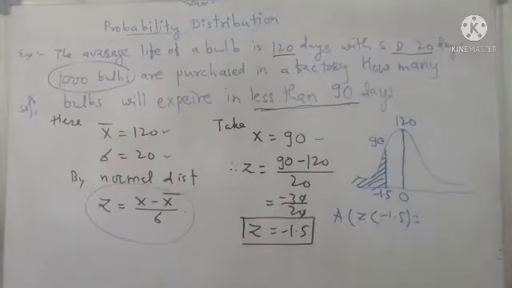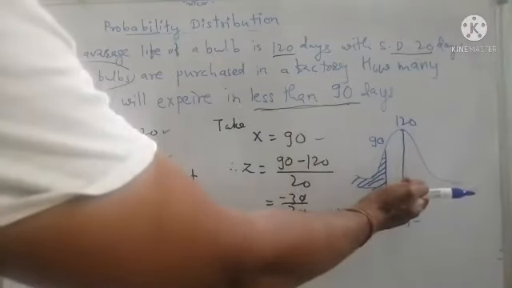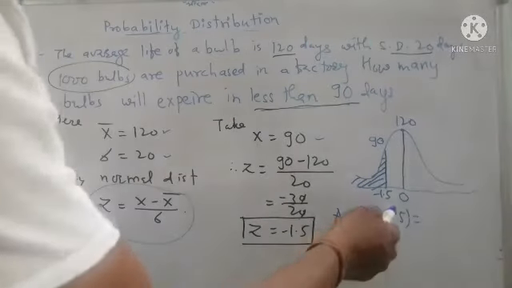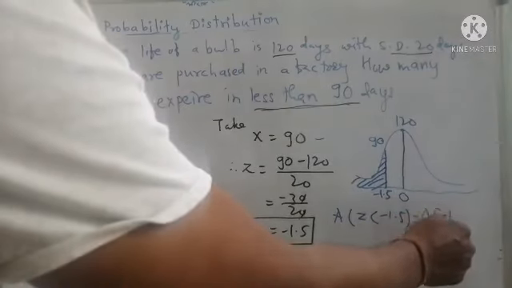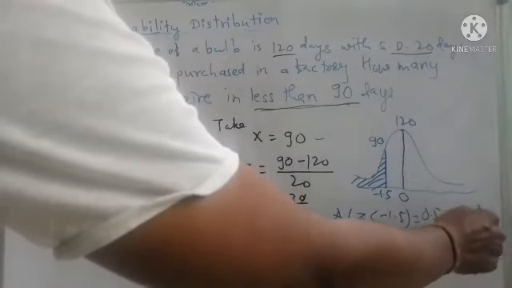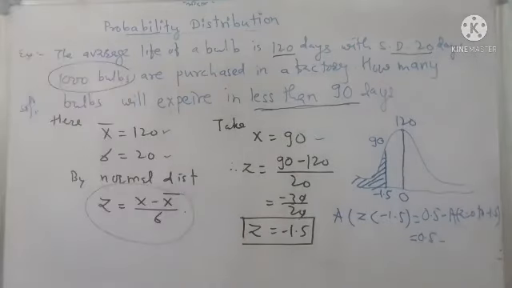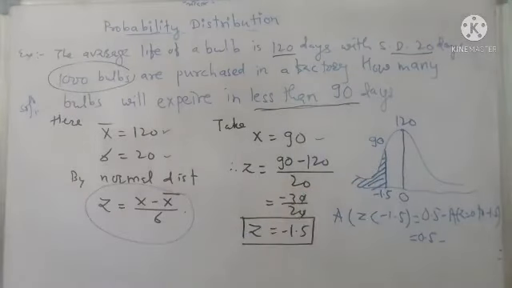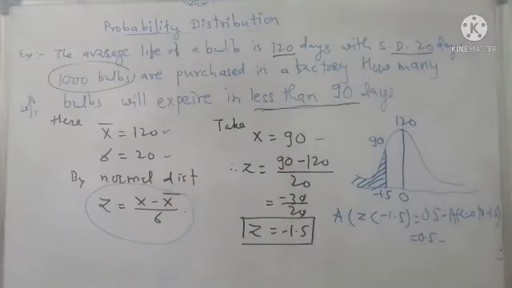Now as you understand, the total area under this curve is always 1, and the left hand side of z equal to 0 is 0.5, as on the right hand side it is also 0.5. We want this shaded area, which can be represented as 0.5 minus the area between z equal to 0 and minus 1.5. Now 0.5 is given. We have to find this area only to evaluate this shaded area, which is equal to 0.5 minus this unshaded area. In the examples, we are always given this area.